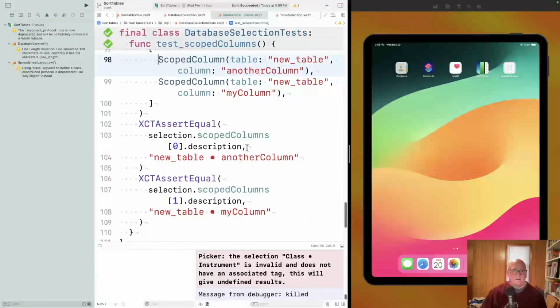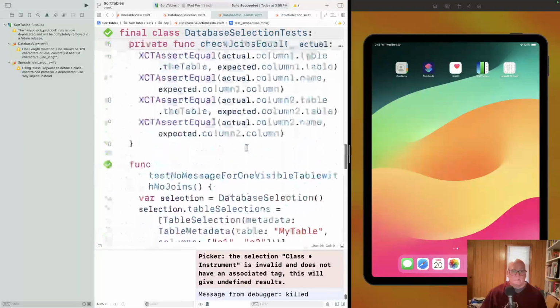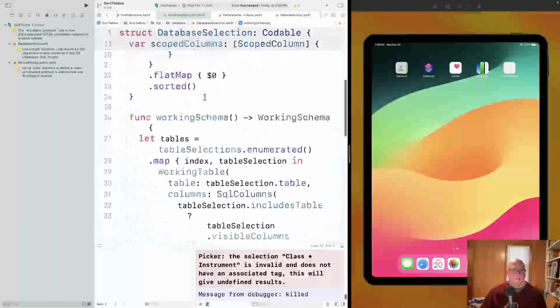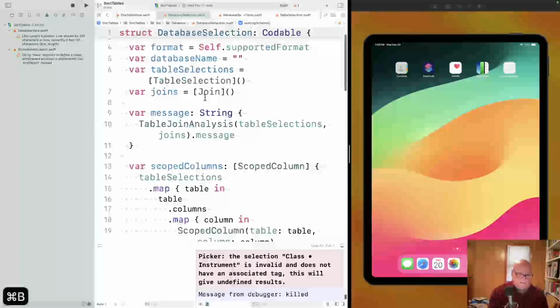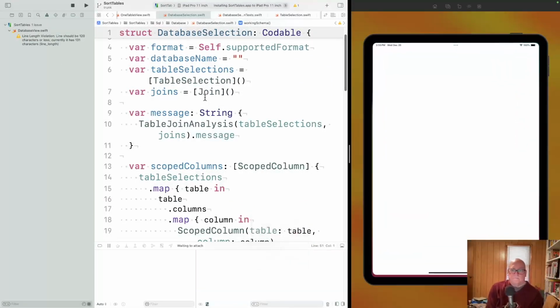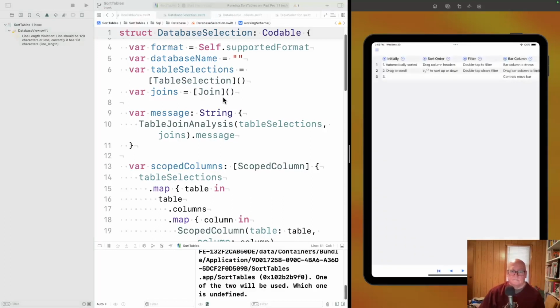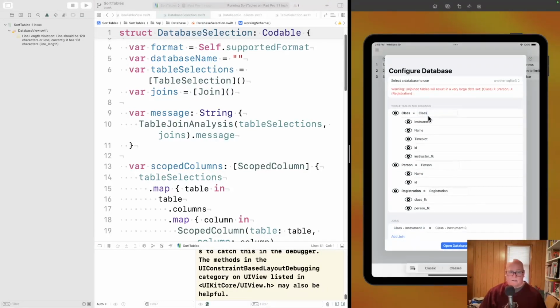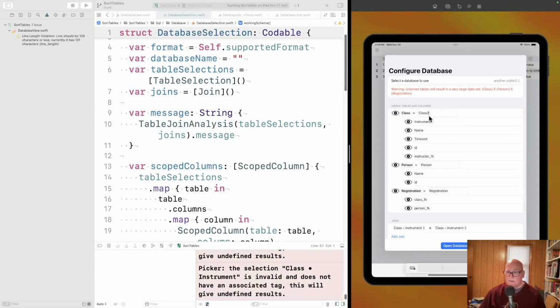Back to database selection. I'm thinking this should still fail the same way. I'm going to add a join. If I change this to class 2, okay, that did not change.